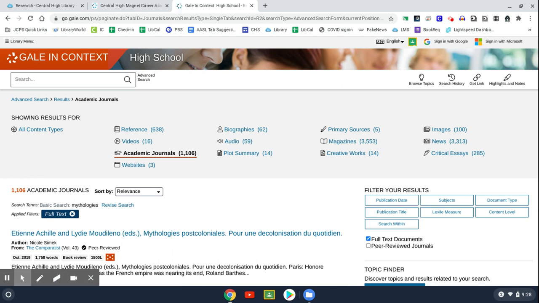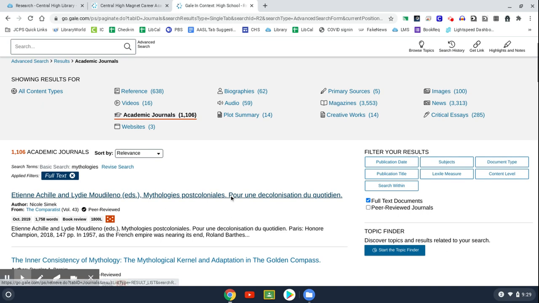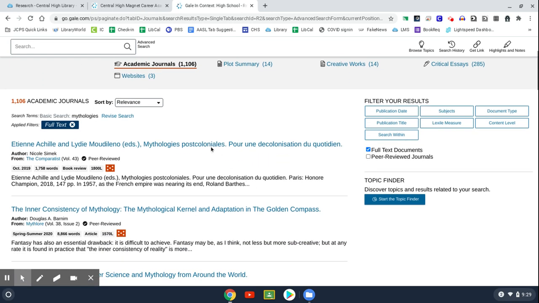And I do want to be sure to let you know that the difference between using this database and Google is that everything that is in this database has been vetted. So sometimes the magazines will come up as the Washington Post. However, that has been deemed to be a very credible source. So using the databases is always your better bet on getting something that will be acceptable for your class and just for your own personal knowledge, knowing that it's not some weirdo in his grandma's basement at 60 years old who typed this out. All righty. Probably shouldn't have said that. Sorry. So we have 1,100 academic journals.